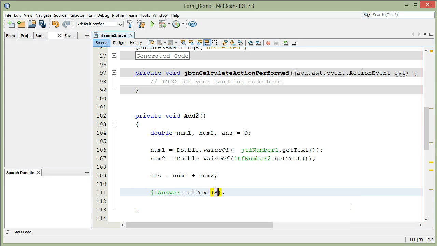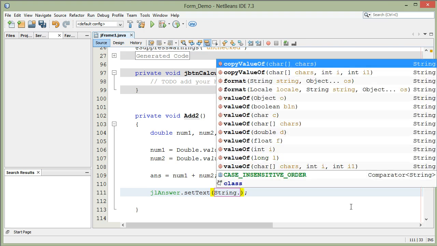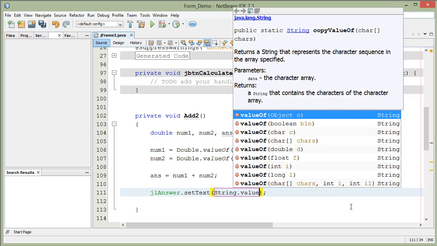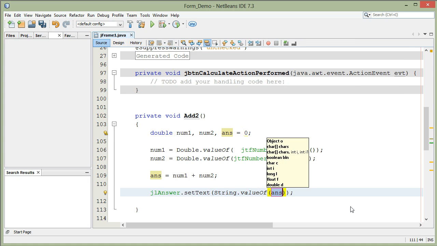Now we're going to do the very same thing here. We're going to do String dot valueOf the answer. And that's going to put the answer into that answer label. So we set some variables.